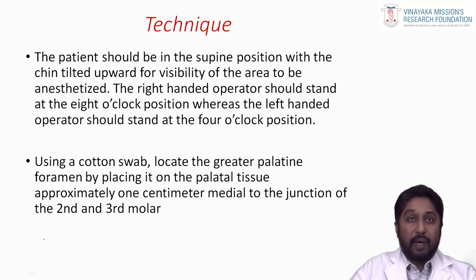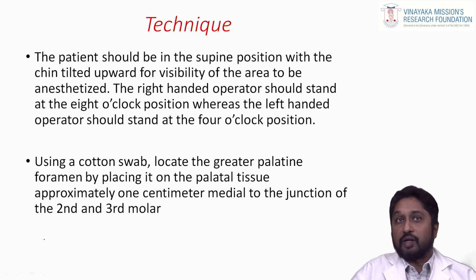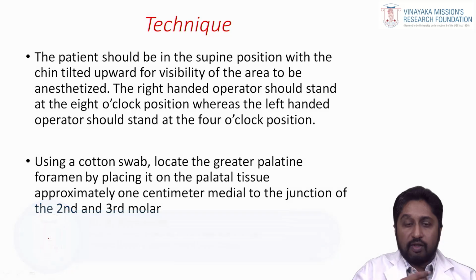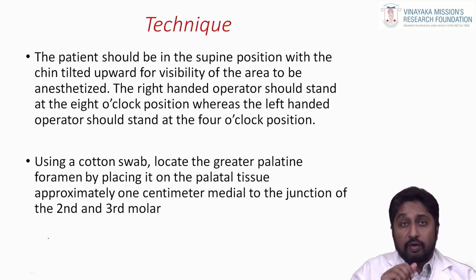When you bisect from the second and third molar, perpendicularly you find the foramen. You find the second and third molar, draw a line straight toward the palatal region, and you will find the greater palatine foramen. Sometimes you will find a mild depression over that particular area when you touch it. There will be blanching. Do you know what blanching is? Blanching is when you press a finger over an area, you see a whitish area, because the blood flows away and you find a whitish region there. That is called blanching. In the same way you will find it in the maxillary region, when you apply more pressure on that area.